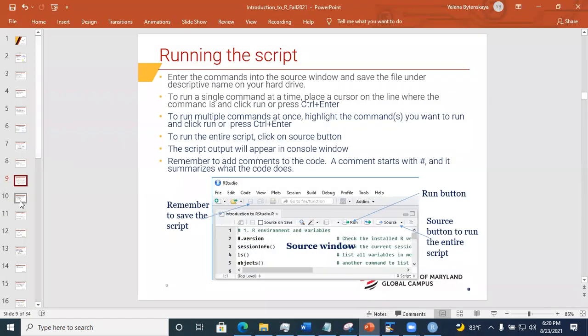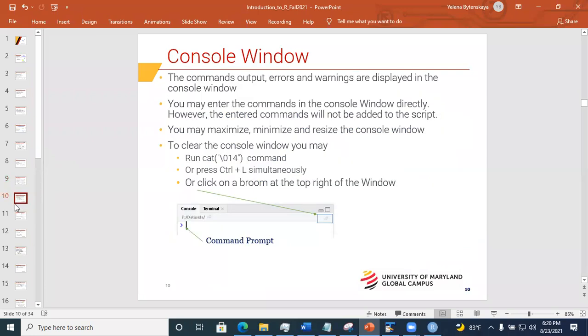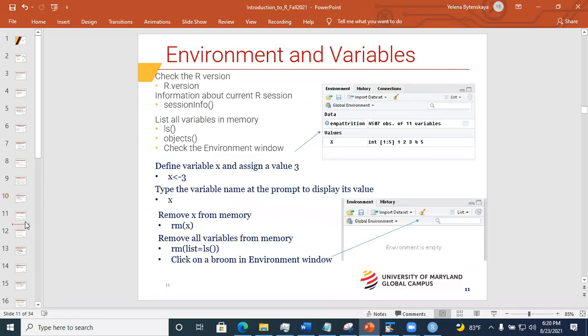I need to make sure that nothing in the slides was missed, right? You've got the console. It's also called the little bars that you see. It's a command prompt. You may type commands in the console, or you may do the script. I recommend doing the script because you have to make sure that your work is reproducible.